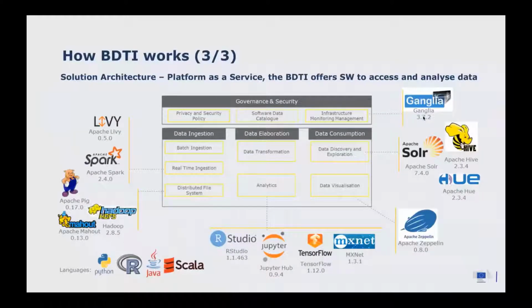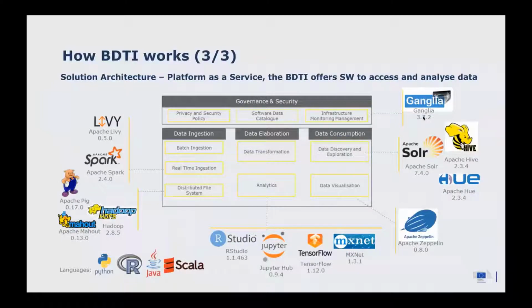And finally, a quick word on the actual tools that we have currently in place, which are available out of the box in the BDTI platform. In a nutshell, we support storing data in a Hadoop distributed file system, on top of which we run a Spark cluster that allows you to perform in-memory analytics. The language support is currently foreseen for Python, Java, R, and Scala. And we have a number of analytics environments like RStudio and Jupyter.